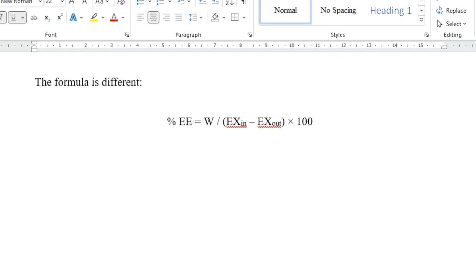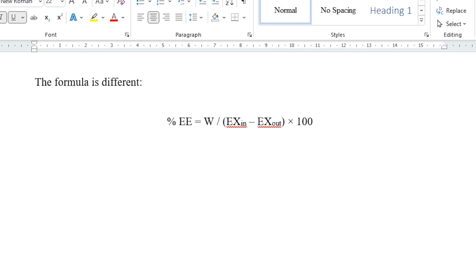While in the case of compressors, the phenomenon is opposite. You are adding energy to the outlet stream, you are increasing its pressure, you are increasing its temperature, while in the case of a turbine, the phenomenon is reverse. So the formula is not only reversed, but the terms are also reversed, because for a compressor it is E out minus E in over W, while in the case of a turbine it is W over E in minus E out.